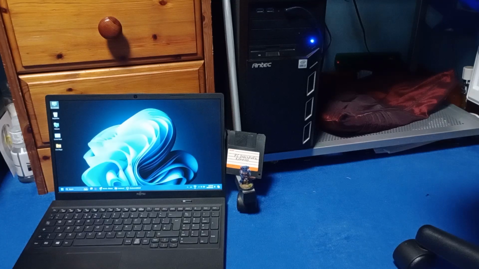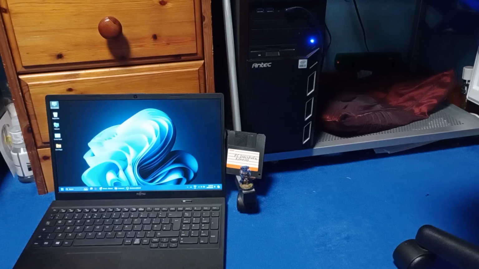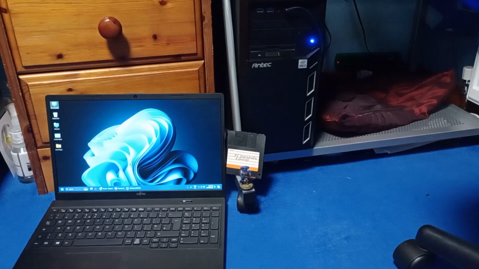But all in all, it just goes to show that laptops have come a long way. The Vio that I used to have was okay, but this thing definitely beats the Vio. But my desktop is actually more powerful than any laptop that I've ever owned.